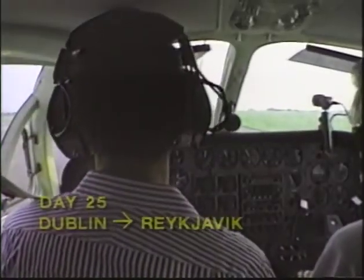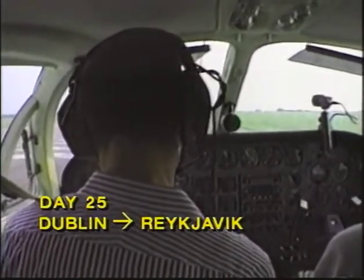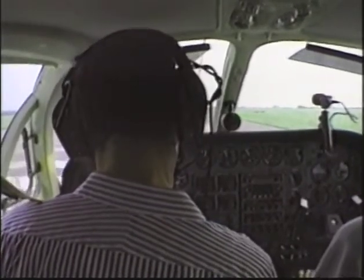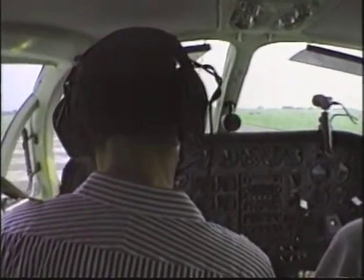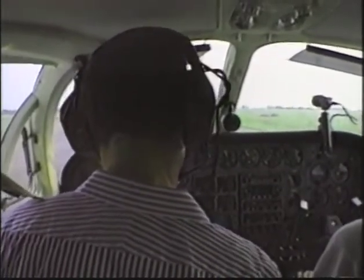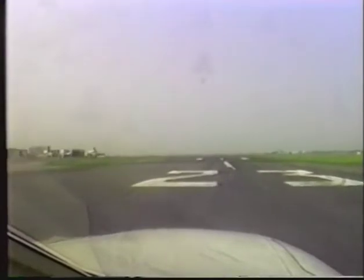November 24, Charlie Papa is cleared from Dublin to Reykjavik via airway Bravo 2, Donkey, flight level 100. Reach flight level 100 by Donkey, and then it'll be Oceanic from Kenwick. For Charlie Papa, don't forget to have me call base ops. Okay, when? When we get in the air about 15 minutes in. 17 degrees centigrade on the takeoff, which is the warmest. The warmest? We've ever been.